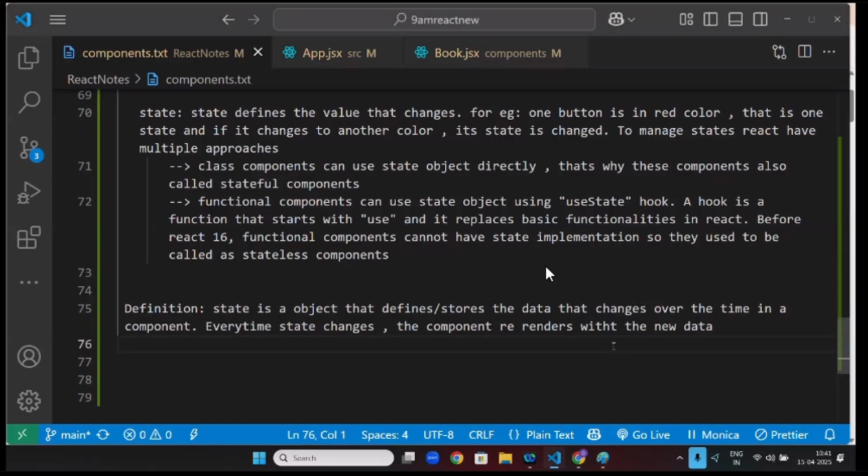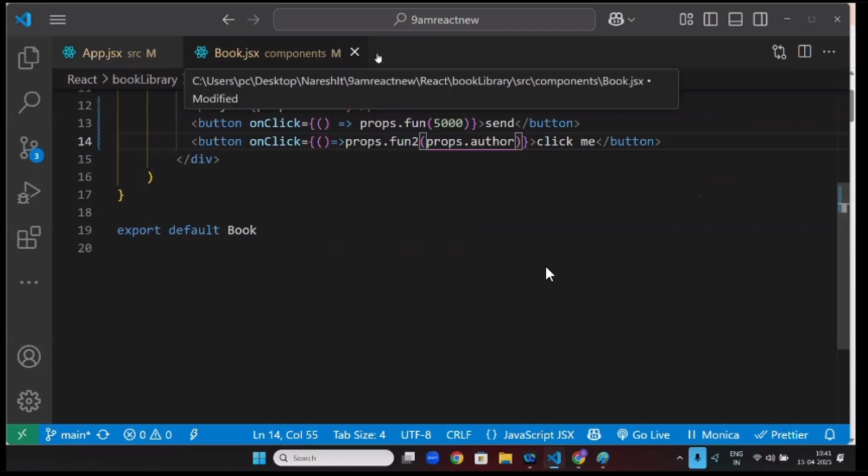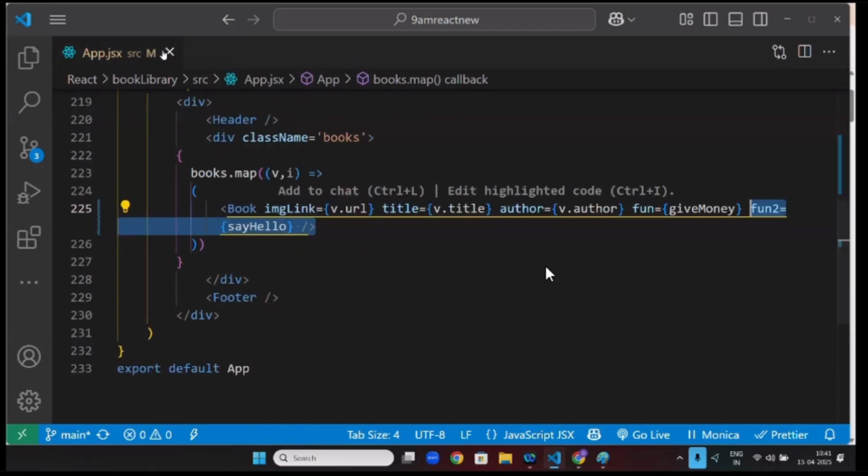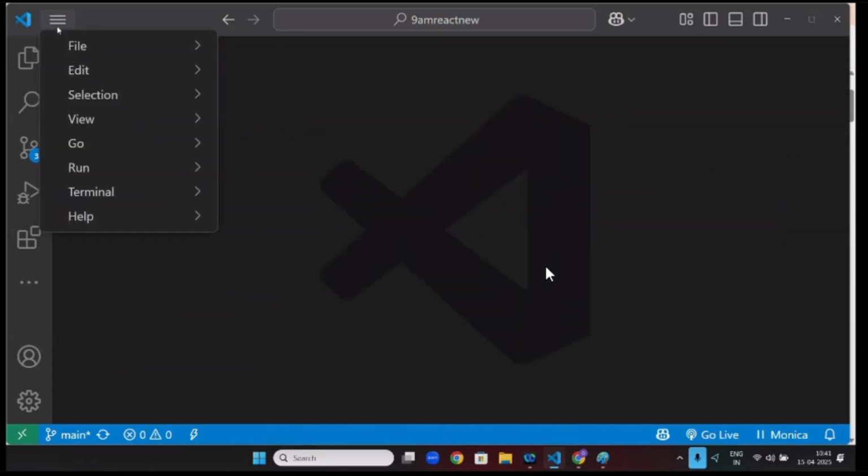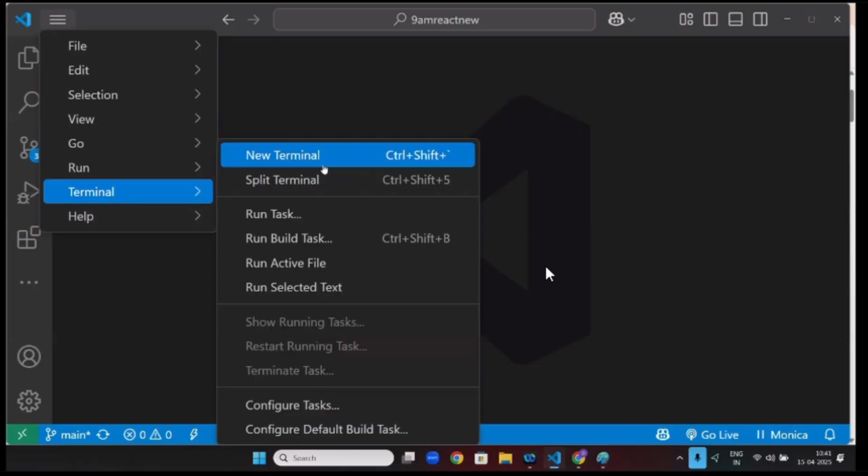Now let's do this simple example. Everyone see it, you will understand it very easily. Terminal, new terminal. Everyone focus.